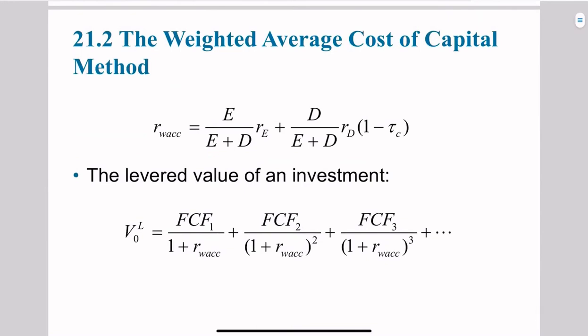Okay, now let's talk about the first method, which is the WACC method, the weighted average cost of capital method. So why do we call this the WACC method? Well, it's really because we will use WACC as the discount factor. First, the definition of WACC. You guys have learned about this in corporate finance too. The calculation of WACC is really the weighted cost of capital of both debt cost and equity cost, right? So this is essentially the weight of equity. And this is essentially the weight of debt. And then you use the weight of equity times the cost of equity. And then you use the weight of debt times the after-tax cost of debt. And this will give you WACC.